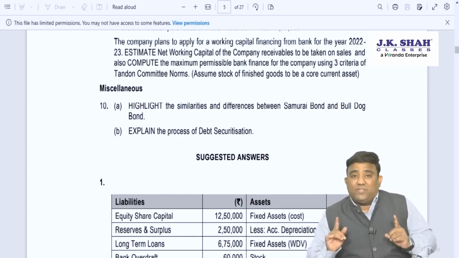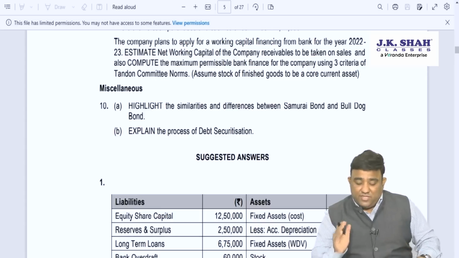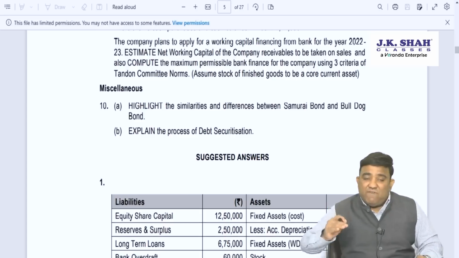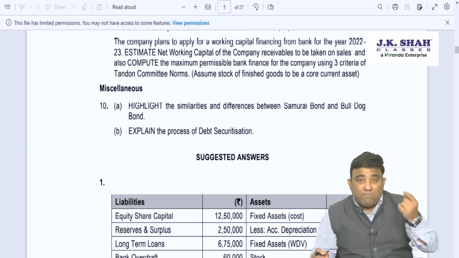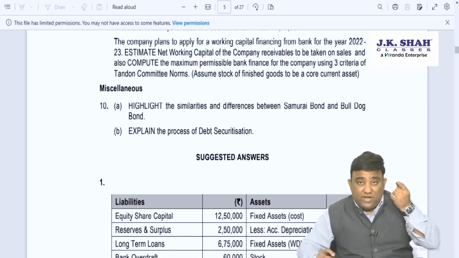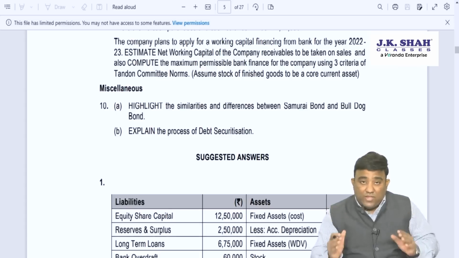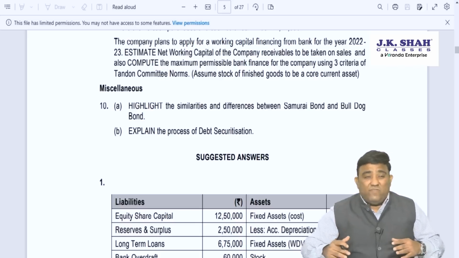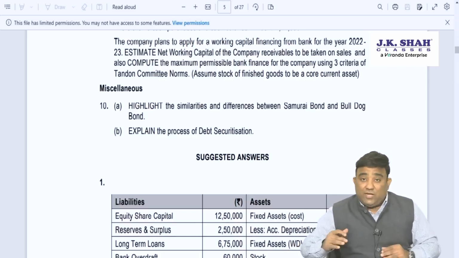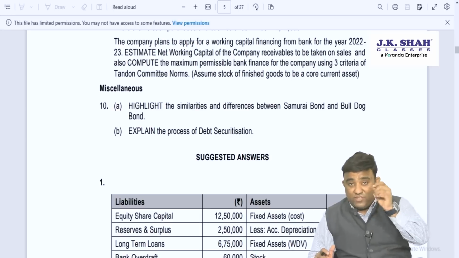Student, one warning. Please don't ignore theory in this paper. 10 marks of theory can play a very, very vital role for your exemption, for your rank, for clearing the second group. Because at times, even one bad example of 10 marks in FM can be disastrous if you have not referred to the theory once. Please go through the theory once, very important. You can't ignore theory. Normal students have a tendency to leave theory as an option. No, it can get your attempt into option. You still have time, we are on a very good footage, you can refer to the theories.